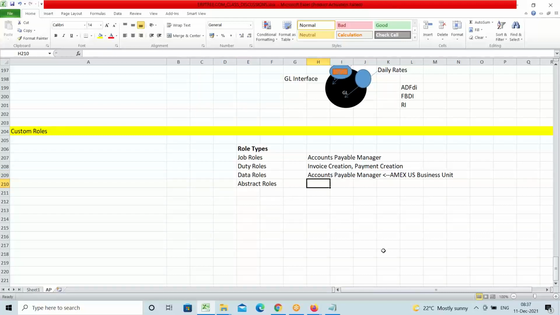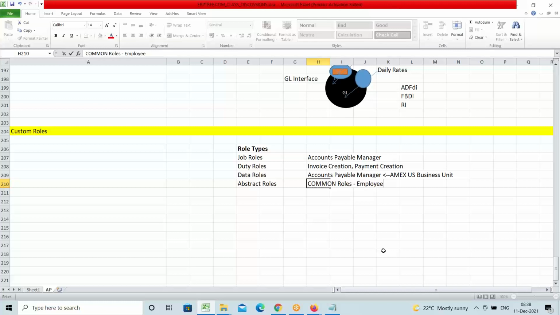Abstract roles are something like common roles. The best example for an abstract role is employee or line manager. These are related to HCM roles. Say you have 100 employees in the organization working for different departments. Accordingly, we have to assign the job roles to the 100 employees.